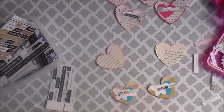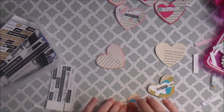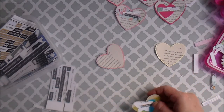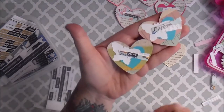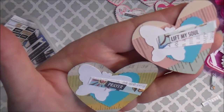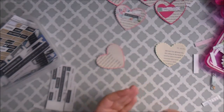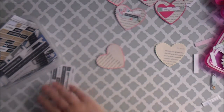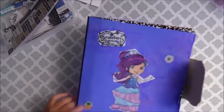So Haley, you're making a sign? Yes. You're making a sign for your mom? Yes. And now I'm making a book for my mom. Okay, so that's those two. Is the camera focusing? I can't tell. Okay, so Brooke wants to show you her book. Okay, show them.